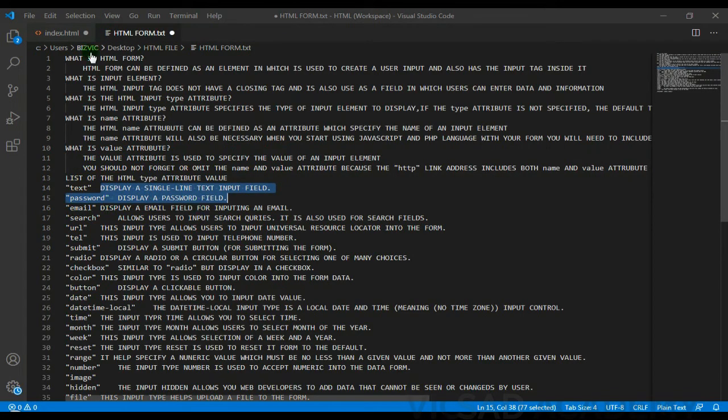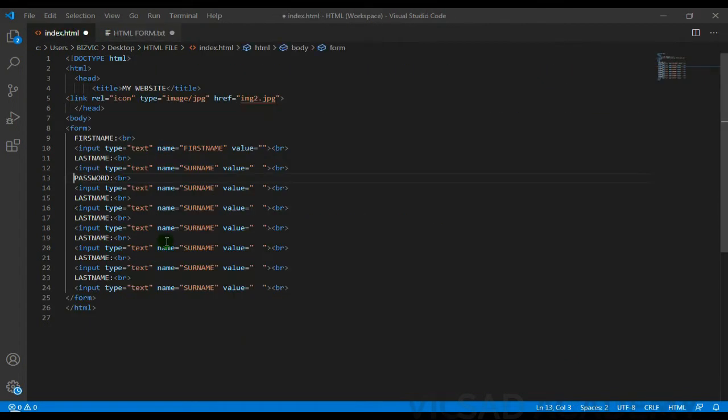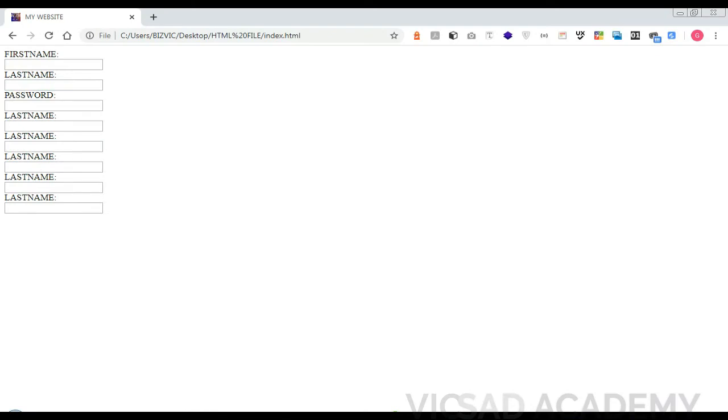Password displays a password field, but when you see the password field, you will find out that it's still the same thing as the text field, but I'll show you the difference. Now just forget about this one because you don't need them in the last password. Remember that when you are logging in on your Facebook, the field displayed for the login will also be the one displayed as the password.